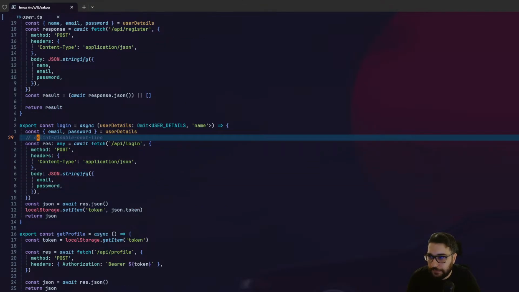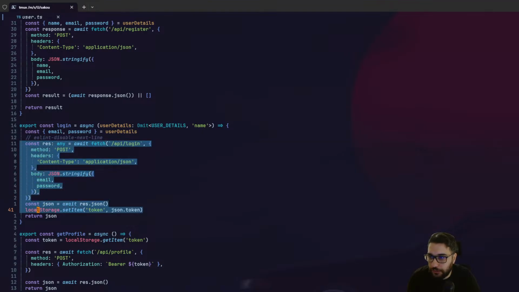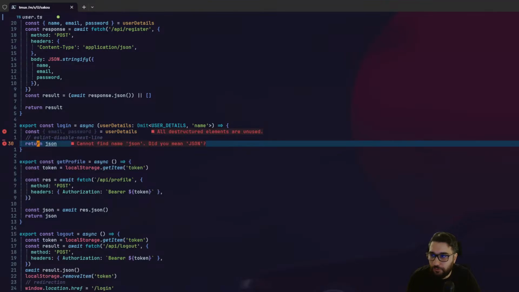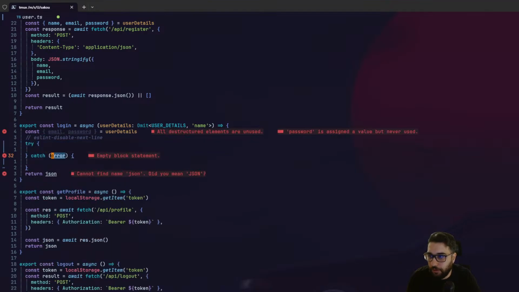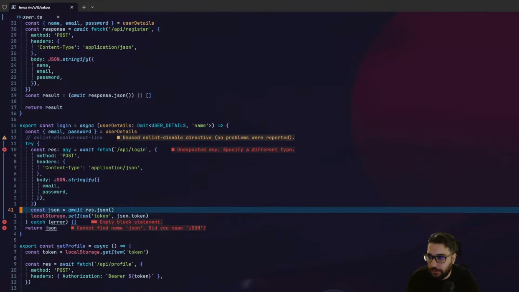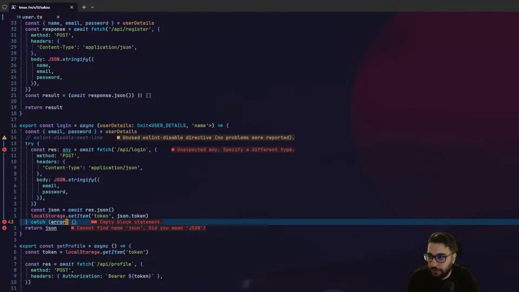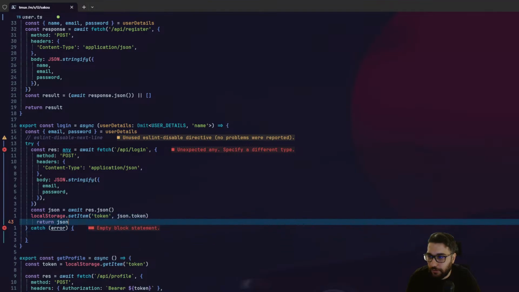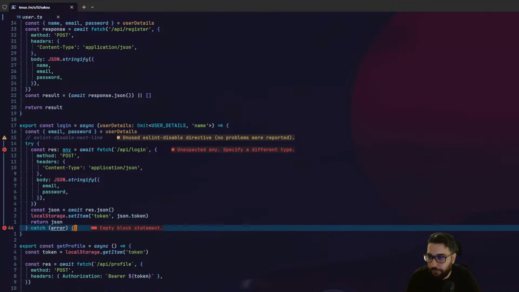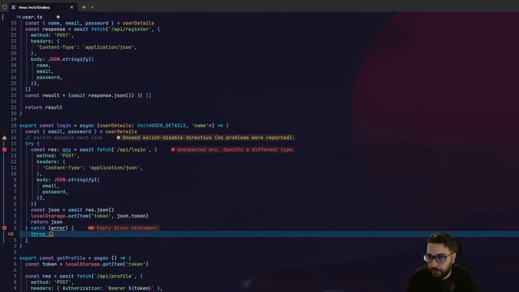So here we have an await to fetch. So this all needs to be also in a try catch block, and this could be just like that. And if error, by the way, I need to return JSON here. And if error, throw just new Error of type Error.